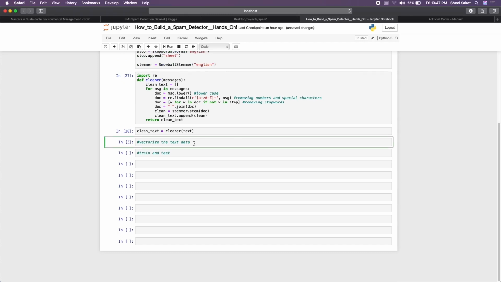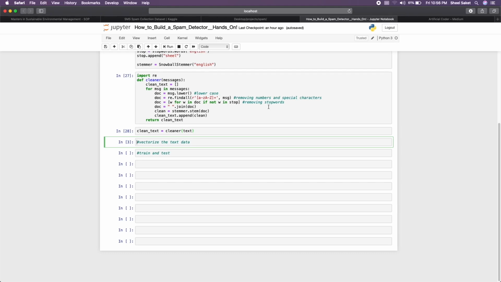So basically our next step is to vectorize the data. Okay, now we have to vectorize the data. This is the most important part in any natural language processing model building, because you have text data coming in and you want to run some kind of machine learning model to predict the text data into some kind of a class. But the problem is that a computer cannot understand text data. It only understands numbers. So we have to convert text to numbers. And there are different ways to do that.